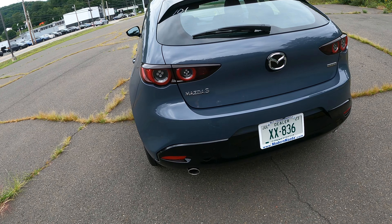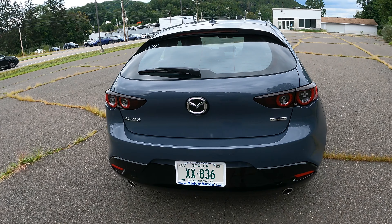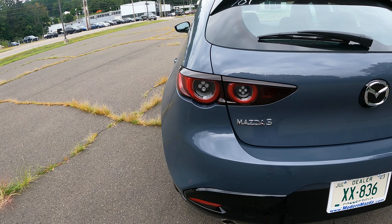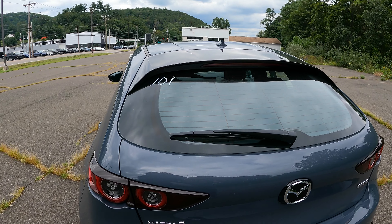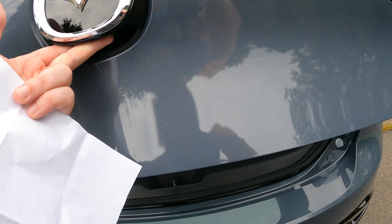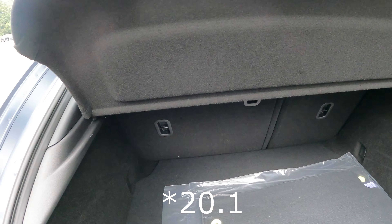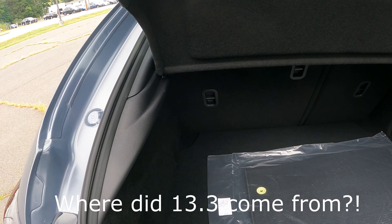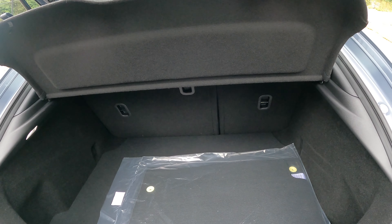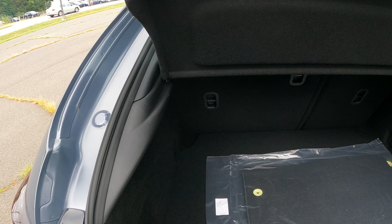Coming around back, we've got dual exhaust and gloss black trim. LED tail lights are across the lineup — these are the signature LEDs in one of the top three trim levels. You also get a spoiler fin in the upper trim levels. The hatch release is a hidden button underneath. This one has 13.3 cubic feet of cargo space, which is actually quite a lot of room, though the Corolla offers 17 and the Civic leads the class at around 22 cubic feet. You can fold the seats down, and it's still bigger than my GTI.